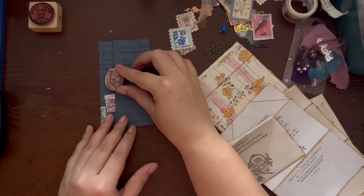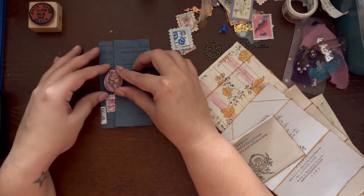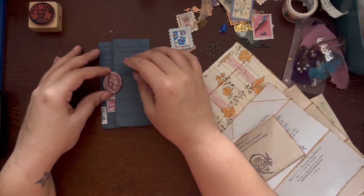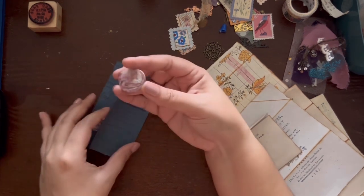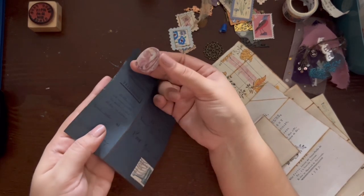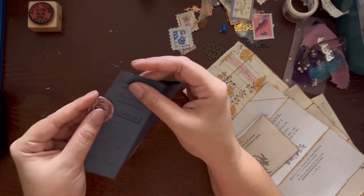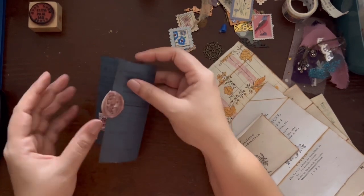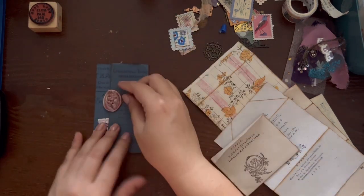I mean, I guess I can put it here, but it's going to sort of stay open. My plan was to only glue it on one side, so, oh no, okay, yeah, it's stuck to it, so we're just going to have to put it here. Things don't always go according to plan. I mean, we're crafting and we just have to go with it.